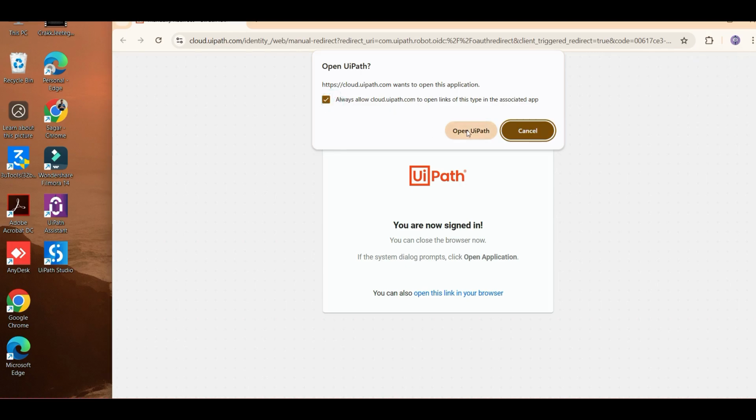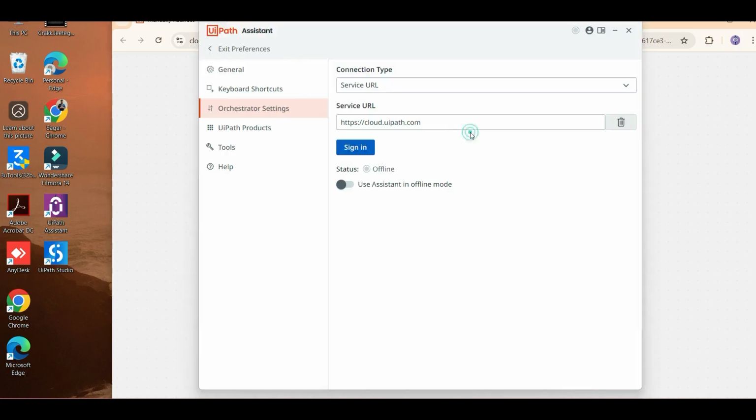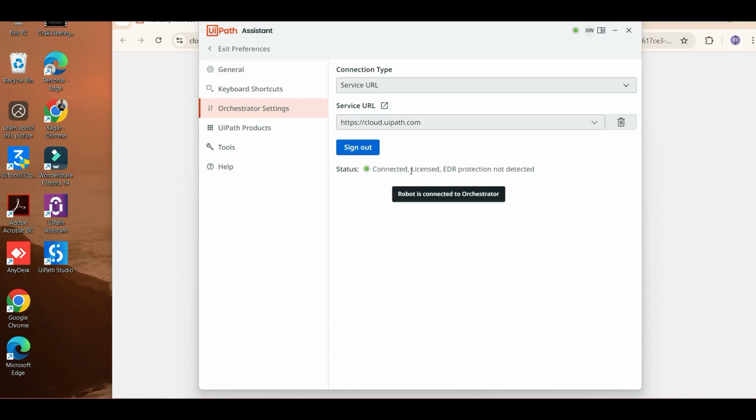Once it is done, you can click on Open UiPath, so that this pop-up will not come again and again once you are signing in again. Once you open UiPath, it will show you the Sign in option, and the status will show you Connected. If you are getting the Connected status, then it means you are already connected with the Orchestrator. So you are good to go with UiPath Studio for your development.